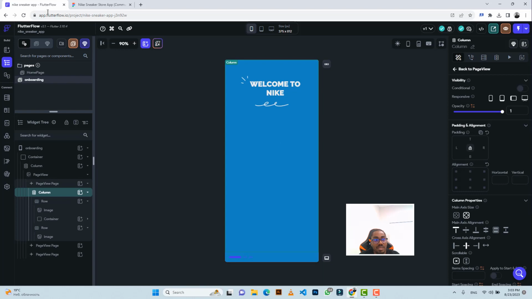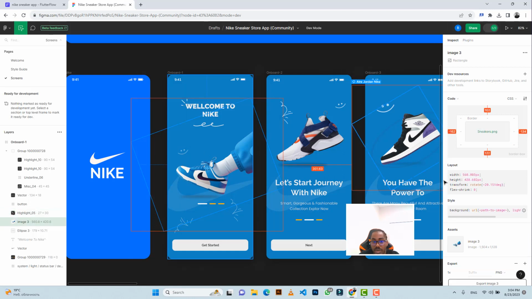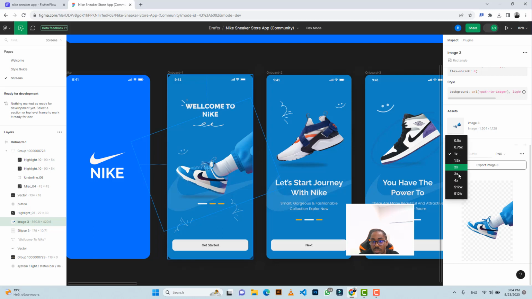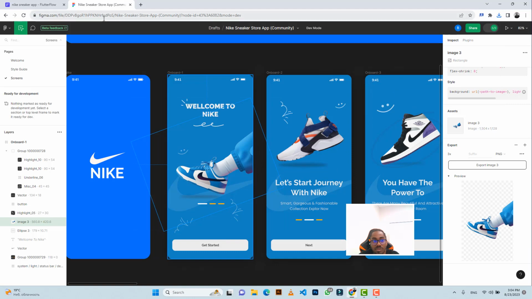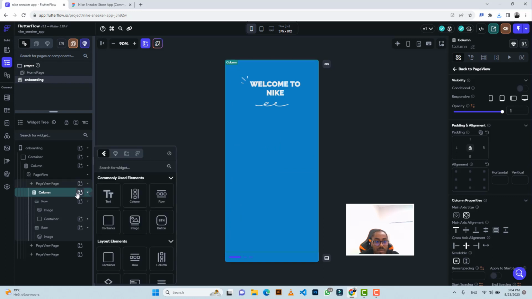Now we have that. The next thing we need to do quickly is let's go ahead and set up some things that are very obvious in our application. All right, so first of all is this human leg, right? So we need to go ahead and add that up. So I will come over here and just check it as 3x, and then I'll export it. Okay, so I will use the dimension in the exported file, not what I'm seeing here. All right. Okay, so I will click on here and then I will bring it on board.